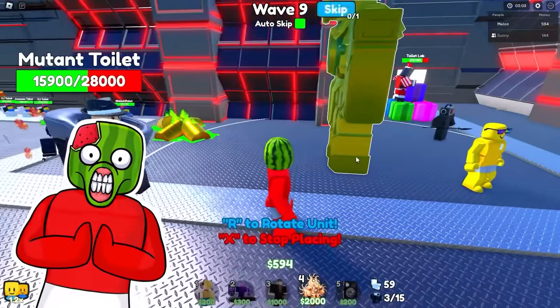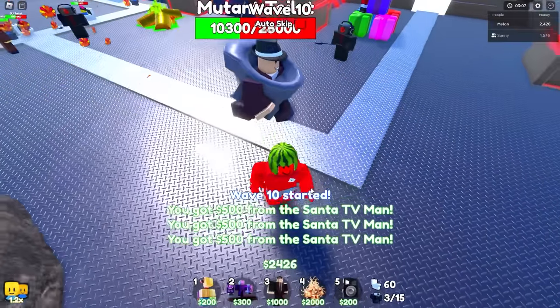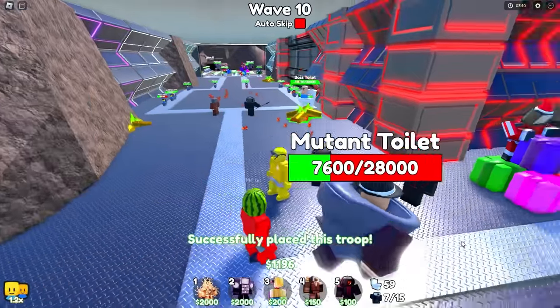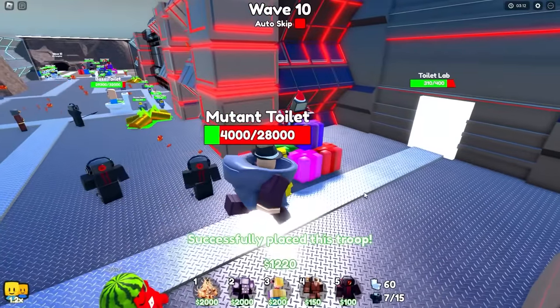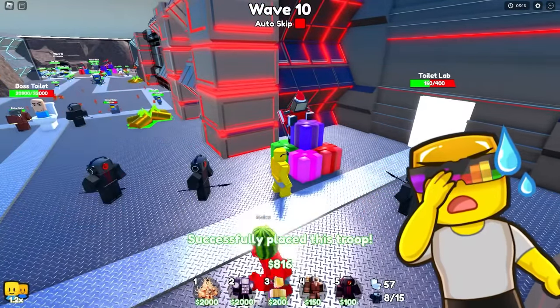Oh no, mutant toilet inbound! Melon, turn auto skip off! Okay, but Sonny, can we take it out, you think? I'm trying. I'm pressing upgrade on stuff, but I don't have enough money. We're about to take big damage unless... Oh, no. Oh, my goodness.